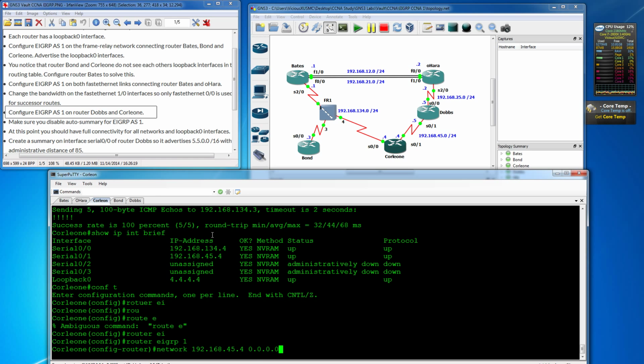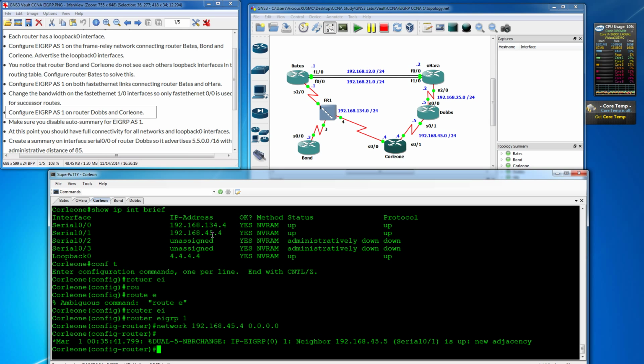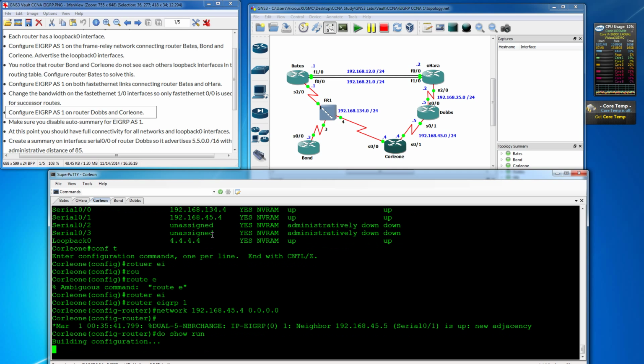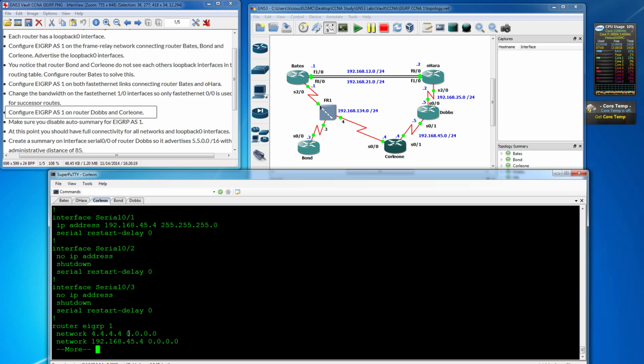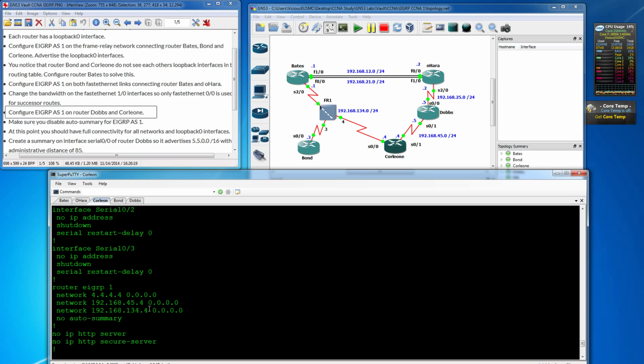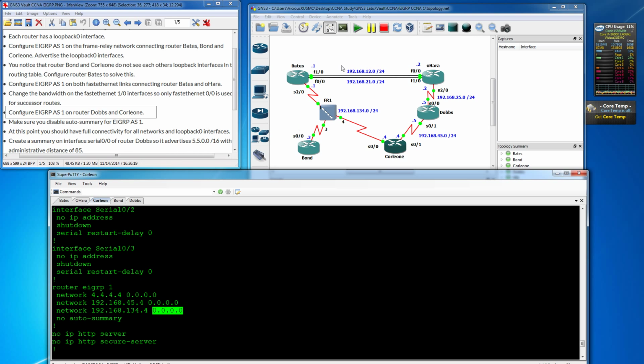And this is going to give us a new adjacency, and also our loopback interface, which actually we already have in there from the very first step. I'll even verify that. We'll just look at the running configuration and go down to our EIGRP section. So yep, all three networks, and we have no auto-summary. So we have full connectivity across the board.